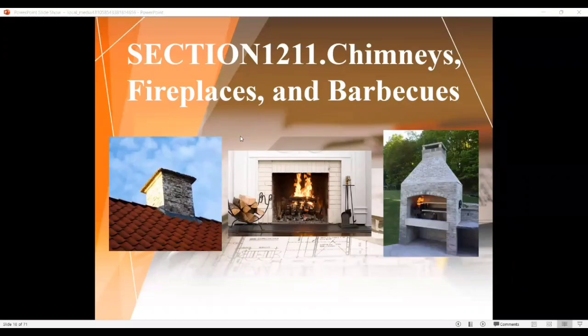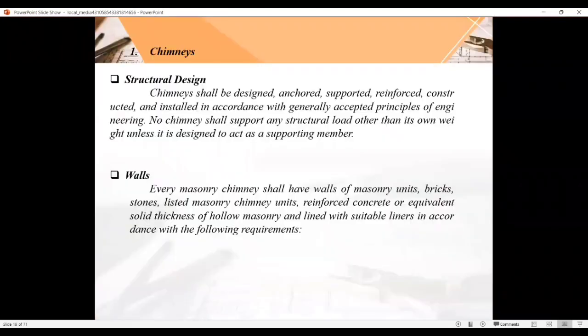So, section 1211, which is the chimneys, fireplaces, and barbecues. So, chimneys, first is the structural design. So, chimneys shall be designed, anchored, supported, reinforced, constructed, and installed in accordance with generally accepted principles of engineering.